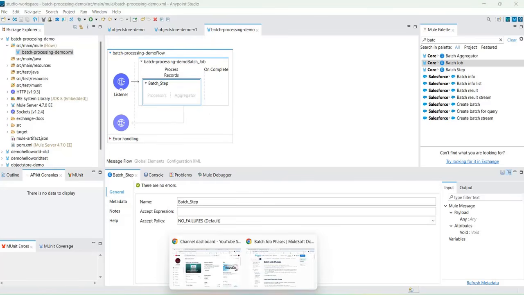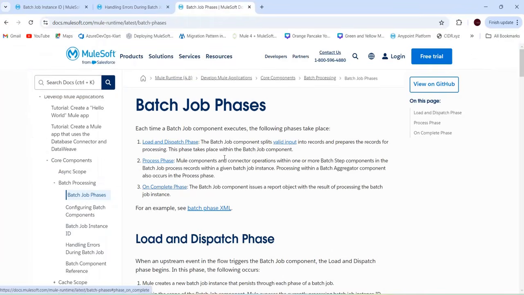Okay, let's try to understand it. See, batch job component splits the valid input into records and prepares the records for processing. This phase takes place within the batch job component. So it will just load the records into the persistent queue and send these records one by one to the batch job to start the execution of the records.